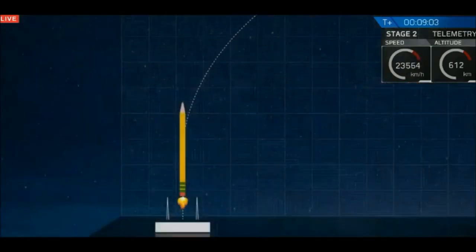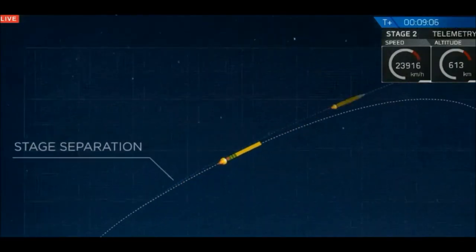This stuff is super, super hard. Not only do we have a series of maneuvers that we need to achieve in order to get that rocket back down to the ground, but it's actually a super complicated thing. I tried to figure out how hard this really is and crunched the numbers with the size of the rocket and how high it's going. What's happening with the first stage is it's like launching a pencil over the Empire State Building, having it reverse, come back down, and land on a shoebox on the ground in a windstorm. And we're like 30 seconds away from this crazy maneuver.